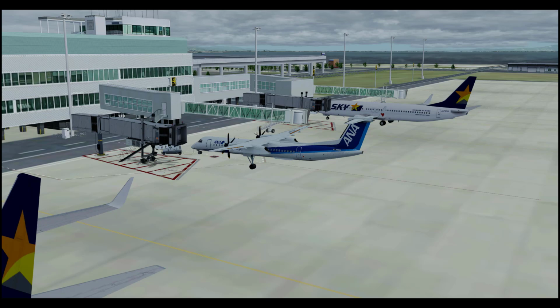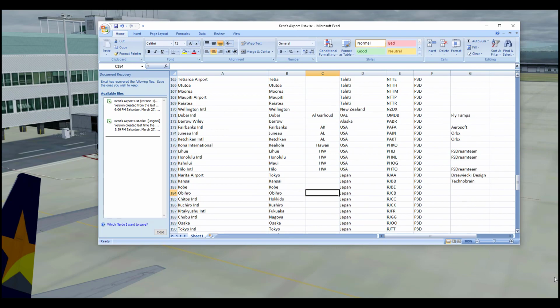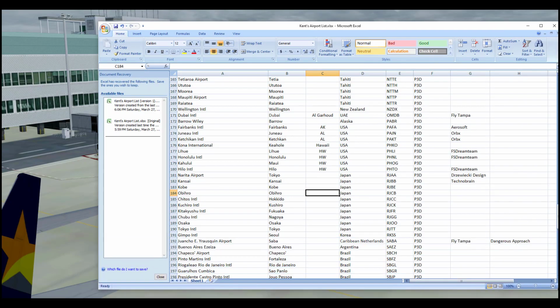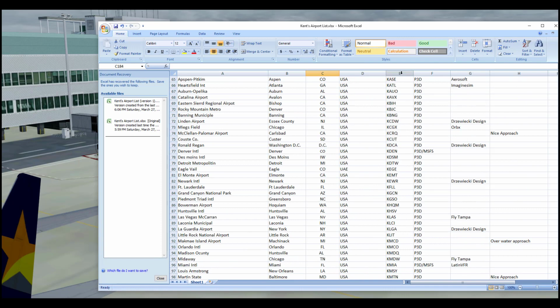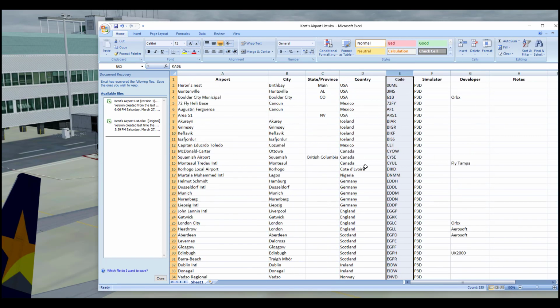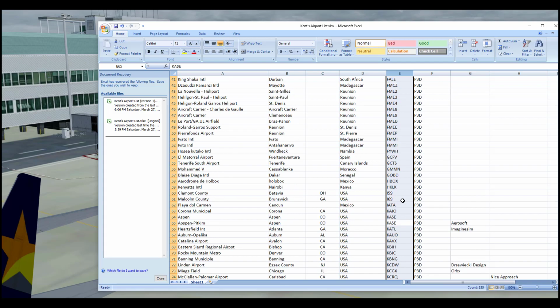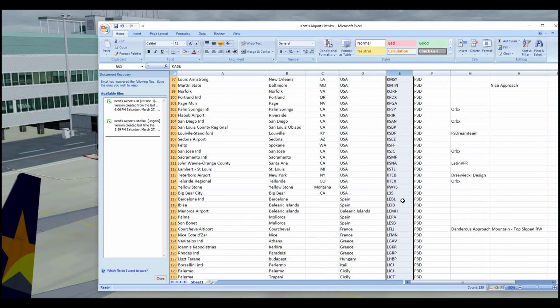Let's see here. So I thought I'd show you. I now have a spreadsheet that I keep, and I can categorize my airports by location. So if I do the call number here, now all the airports are together by region. And even though these are in the USA, I do them by code. And I can do them by country. I guess you could do that just as easily.